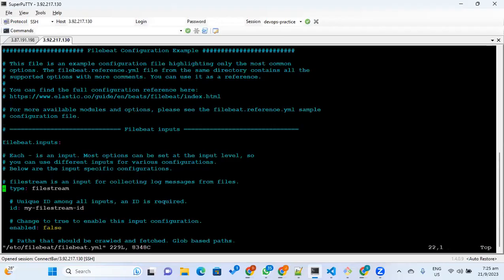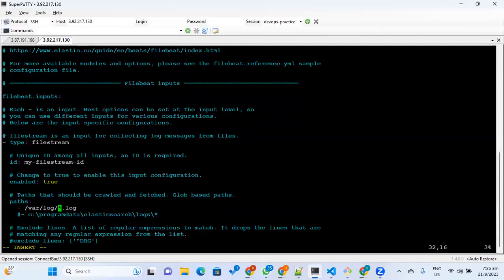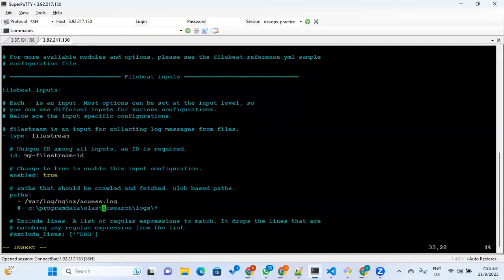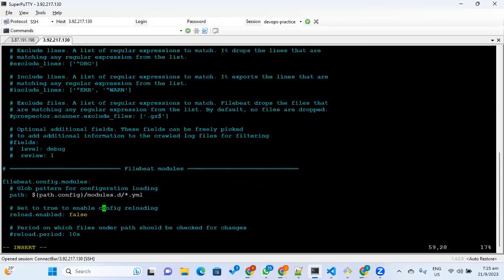You can just give here input should be enabled, true, and then here which log we are trying to access. This is /var/log/nginx/access.log.